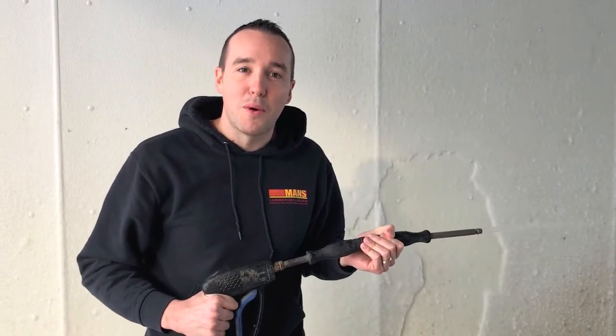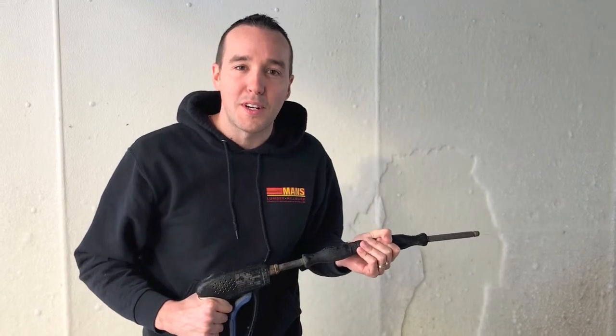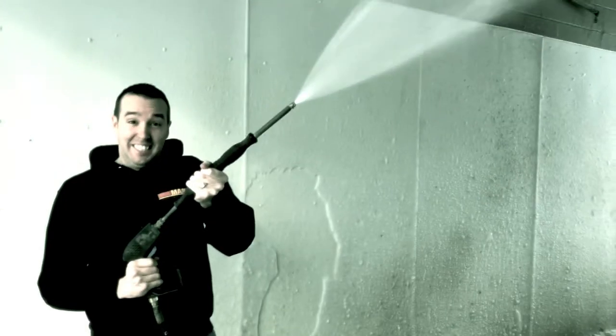What? No! That little scrubber's not going to do a single thing. Pull out your power washer, or if you don't have one, go to your local car wash and blast that thing.